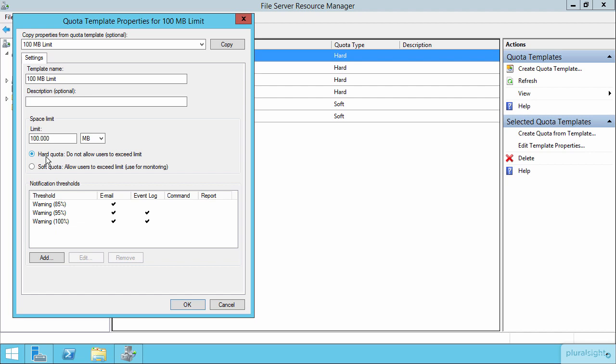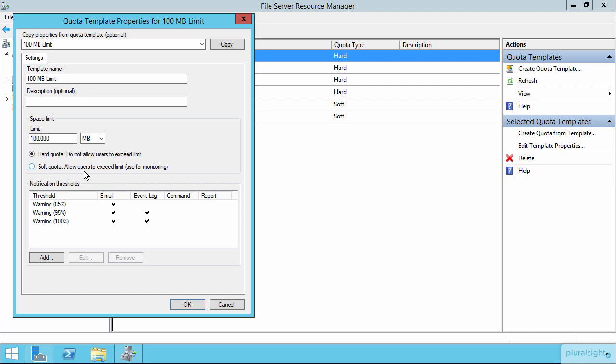Now, it's here where you have to be cautious about the setting of a hard quota versus a soft quota. And I mentioned again that roaming profile situation, whether it's a regular roaming profile or a terminal server roaming profile, if you end up in a situation where a hard quota actually prevents a person from adding files and folders, that can actually impact the use of roaming profiles. So here you can choose whether you want to prevent users from exceeding the limit, or if you want to allow them to exceed the limit, but just notify you that indeed they have exceeded that limit.